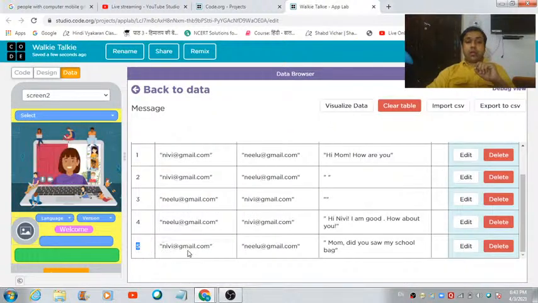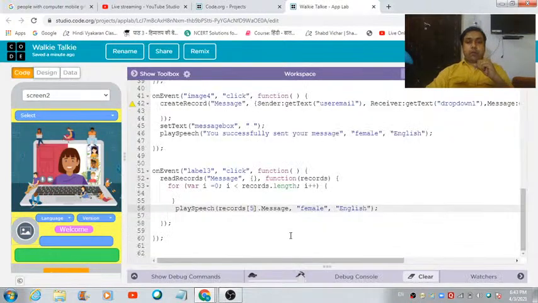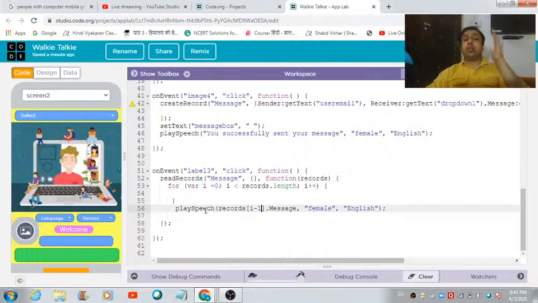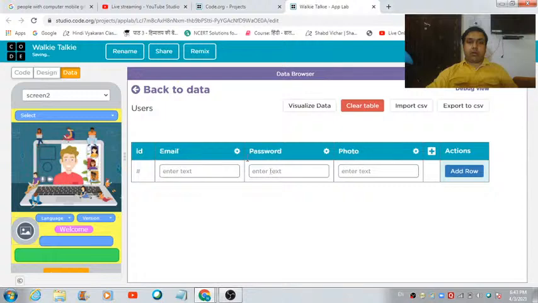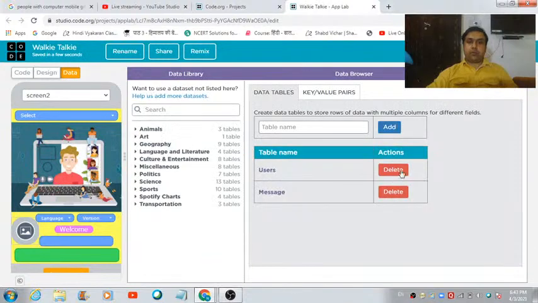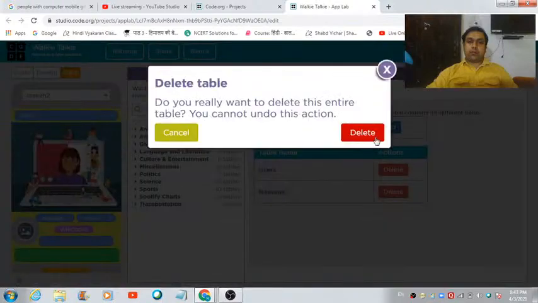This is the one, the message part of which we would like to convert into speech form. So how can we fetch this message? We can write i minus 1 in place of 5. Now this is going to give you the correct output. Let me just show it to you practically. I'm deleting all the records first from this table named users. Okay, let's delete the whole table.